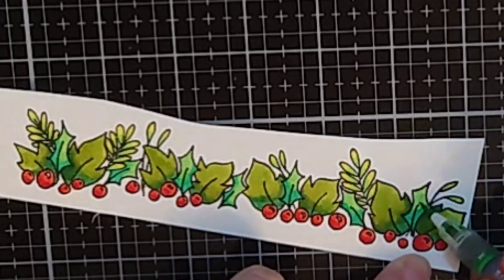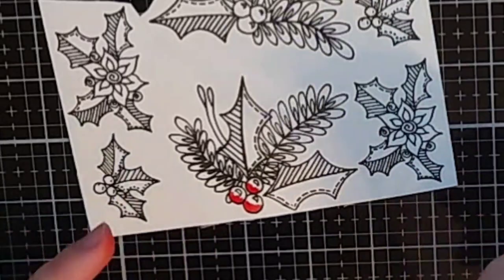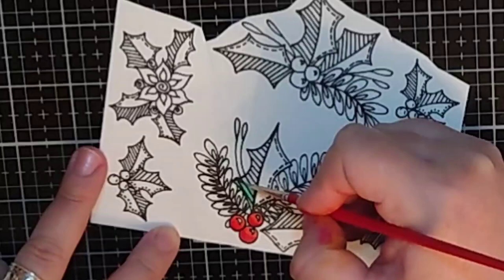I left in a lot of coloring this time, and I used those green combos along with my red combo for all the leaf and flower compositions.